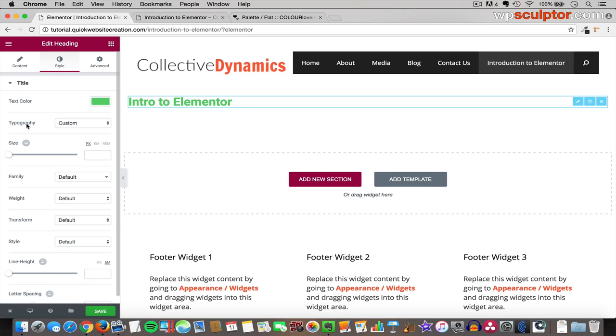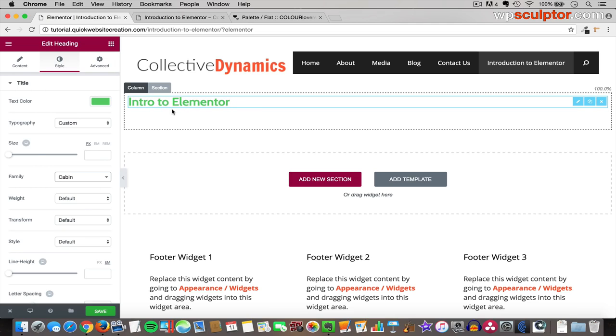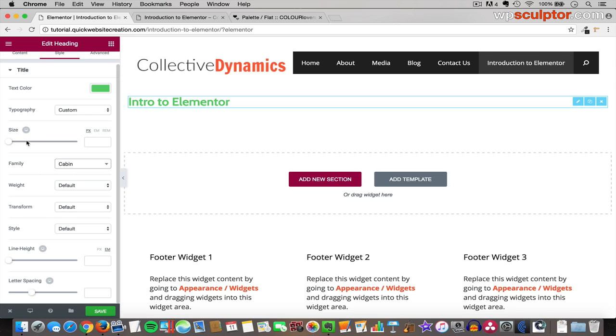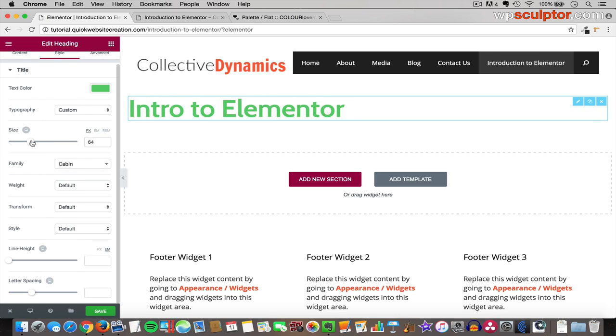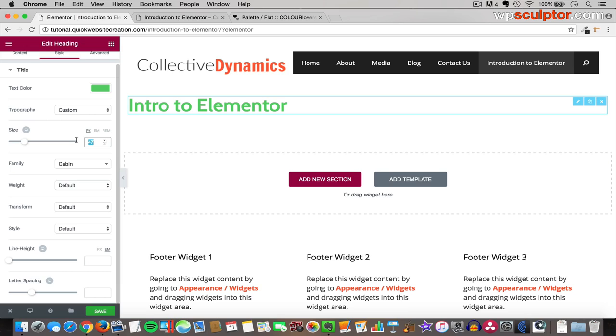And remember, we switched the typography settings to custom, and now we have all these different settings. And let's say I wanted to change the font. I can click on default next to family, and I could go through all of these different Google fonts, but I've got one called Cabin that I found. I'm just going to type it in the search here, and then I'll select the Cabin font, and you can see that change take effect. And let's say I wanted to change the size of my font. I can use this slider here under size, or I could select the number and type in my own font size. So I'll just type in 38, and you can see that change take effect. And I'll just leave all these other text settings set to the default settings.